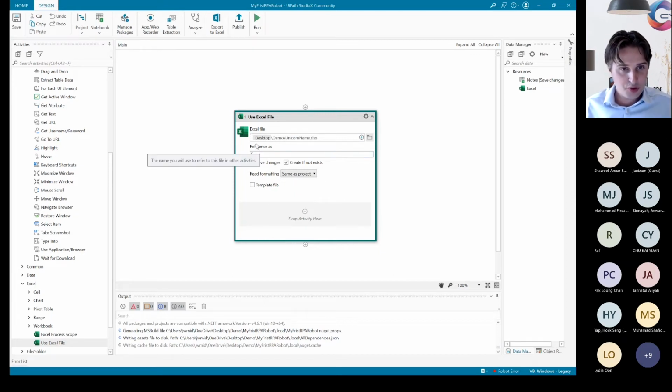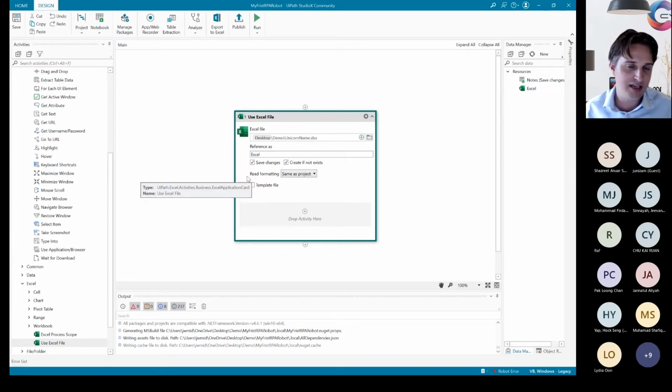Everybody's saying yes. So the first part that we're now doing is that we're saying use our Excel file. The second step in our workflow, if you remember correctly, is that we're going to go to the browser. We're going to be using the information from this Excel sheet in the browser itself. The next activity is going to be done inside this canvas. You can also do it later onwards, but we would like to use the browser whilst the Excel sheet is open. Why is that the case?